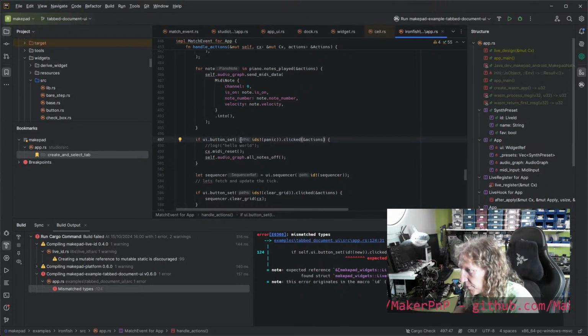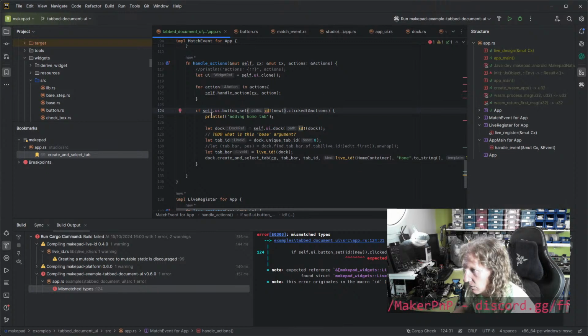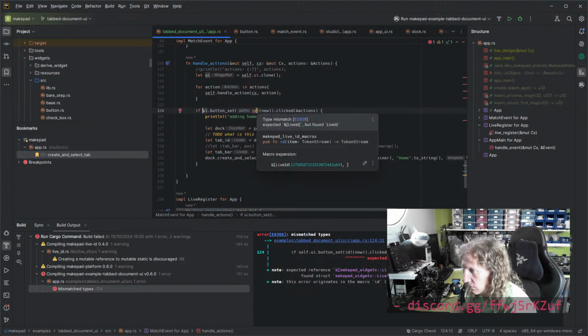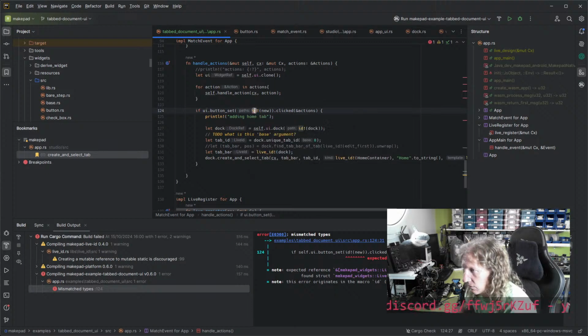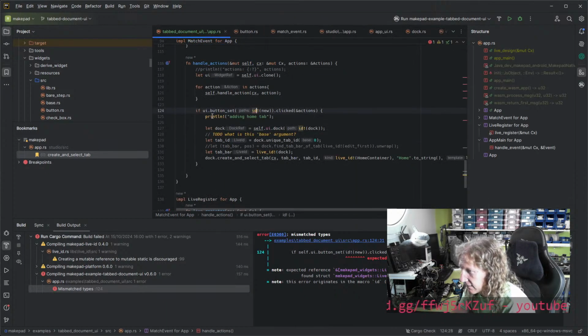And this one goes UI button set, panic, clicked actions. And then this one goes IO, IDs.